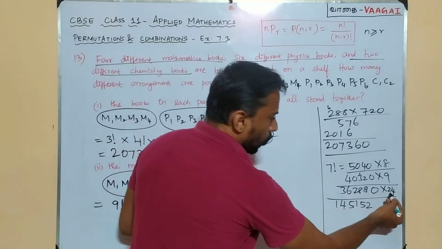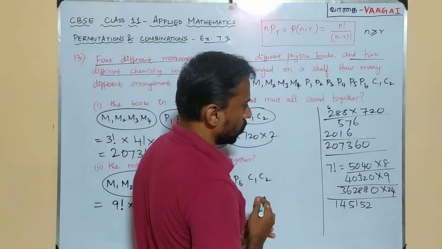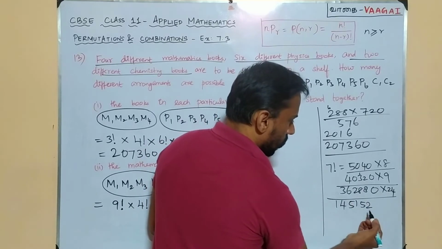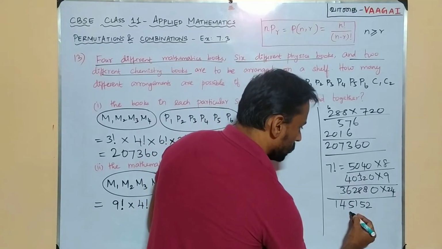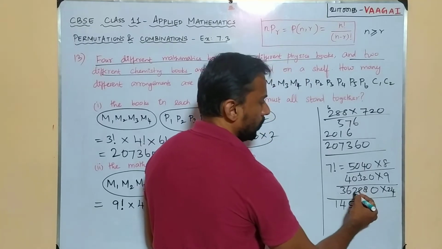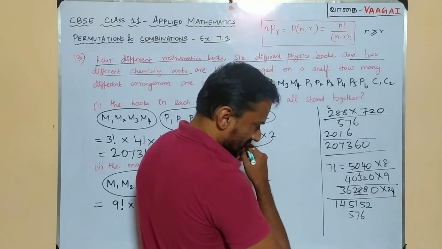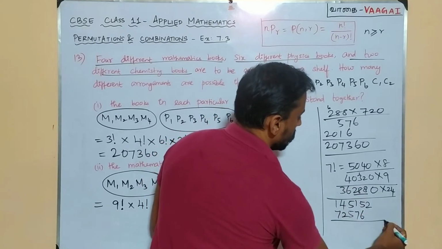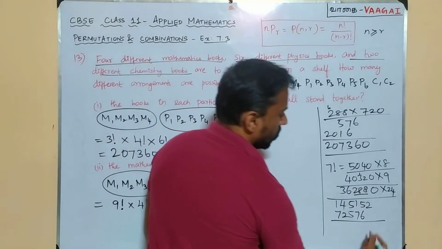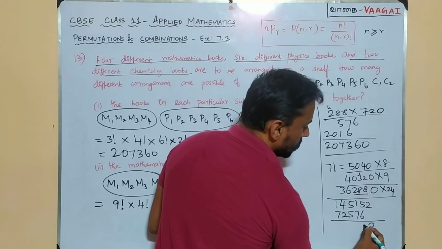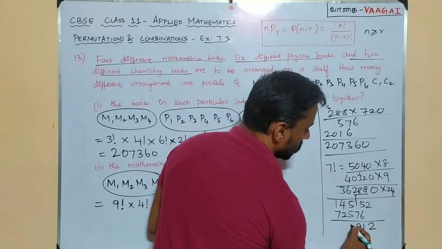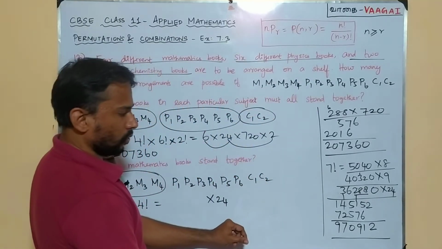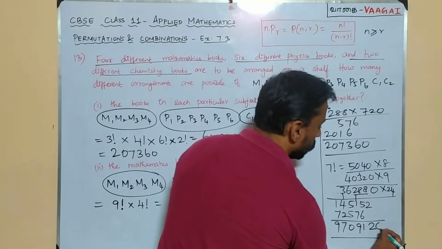And once again, 2 into this one we are supposed to do. So when you do this 2 into, we have to move one step ahead, right? So 576. So 576, I'm directly multiplying this into 2. So 576. And what next I can do is 2 into this one will be 72. Yes, 72. So this will give you 2. This is 11, 1, this is 9, and this is 0, 1, this is 7, and this is 9. So we get 970912. With the 0 we have to add.